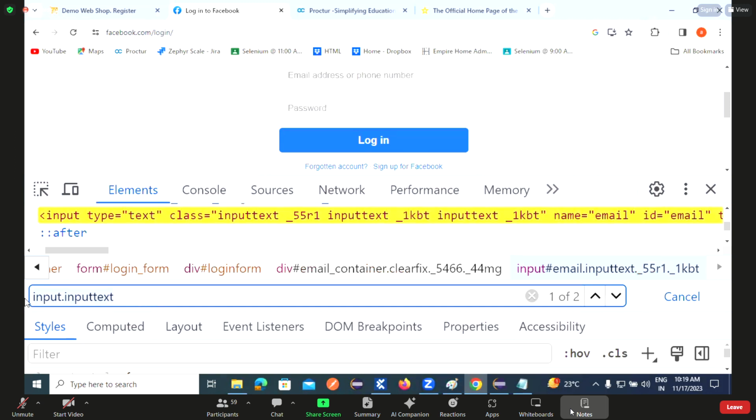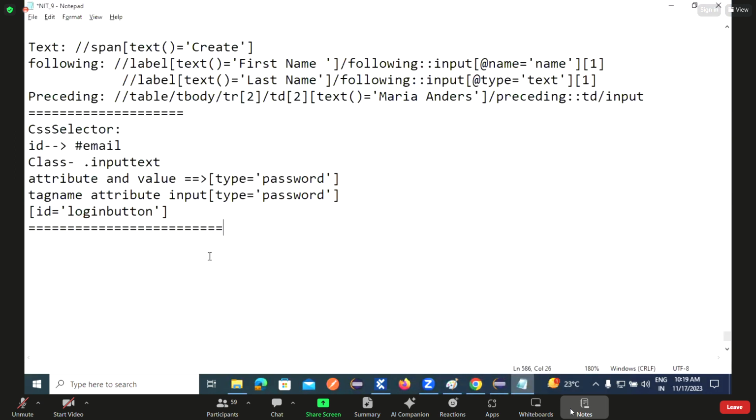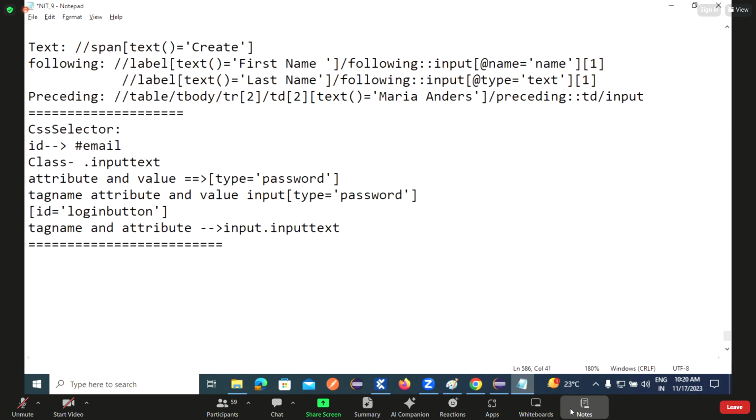This one also we are able to write. What is this one here? Tag name and attribute, this is value. Okay, tag name, attribute and value. This is only tag name, attribute. Attribute is the class.